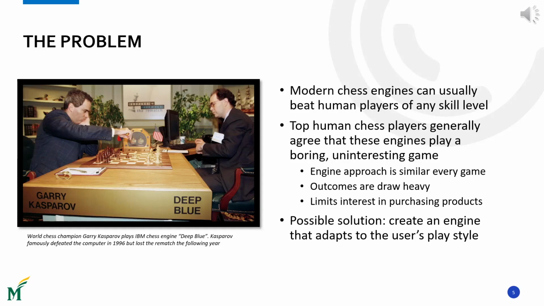You're looking at one here on the left where Garry Kasparov beat the IBM computer Deep Blue, but even Kasparov lost the rematch the following year after Deep Blue had been improved. And we're talking about one of the best players in the history of chess.